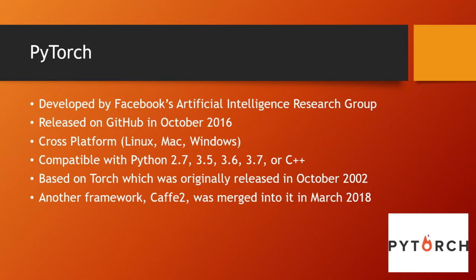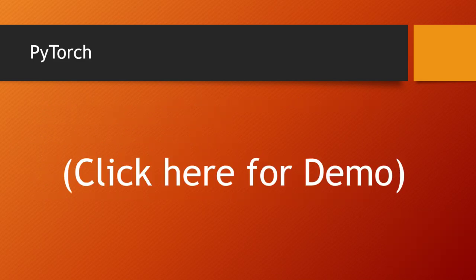Facebook also operated a framework called Caffe2, but it was difficult to transform models between it and PyTorch. Caffe2 was merged into PyTorch at the end of March 2018. In September 2017, Facebook and Microsoft created the ONNX project, which stands for the Open Neural Network Exchange Project, for converting models between frameworks. There is a tutorial to train an image classifier with PyTorch as well.